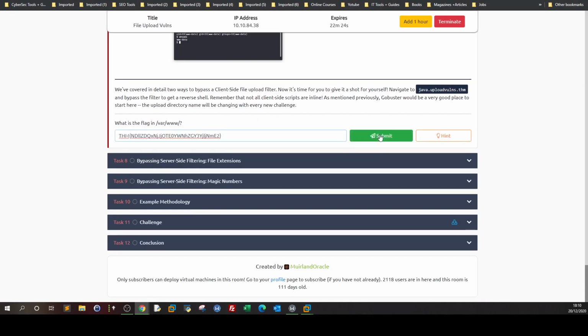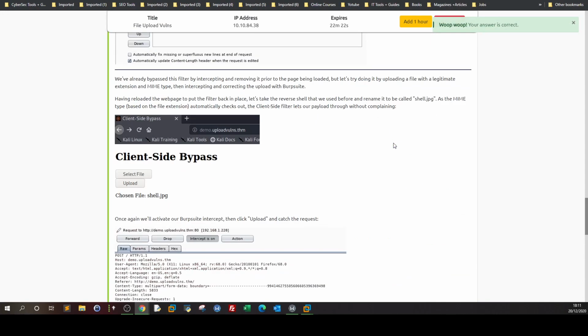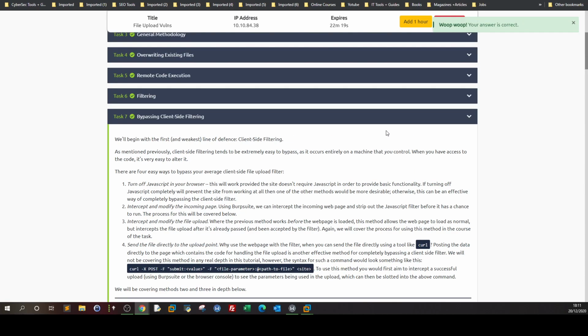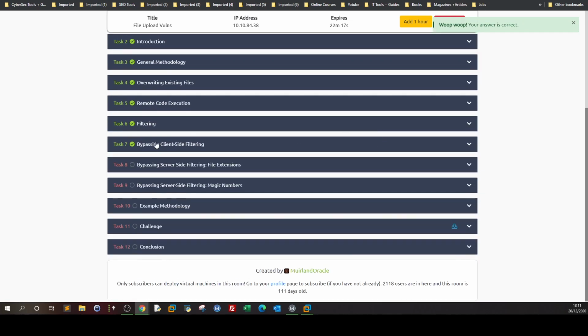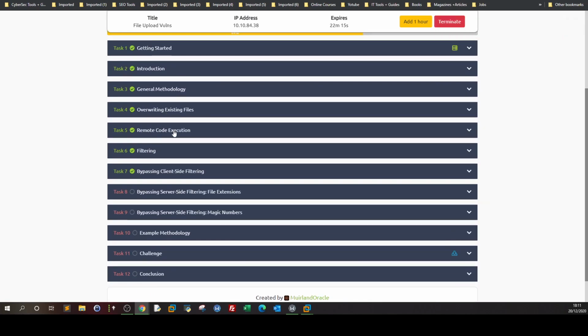So the flag is right. Okay. So that was about client-side filtering and insecure sites. Next, we're going to go over bypassing the filters when they exist on the server side, which is more difficult because we don't have control over the server. What's happening on the server? Yeah, we can change what's happening on the client side, with Burp Suite, whatever. On the server side, it's going to be a bit tricky.